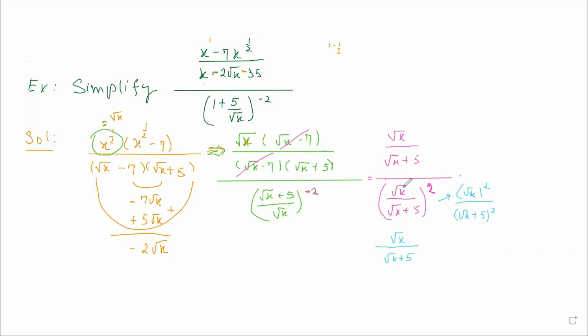So then after this one, because this is on the bottom, so you reciprocal, right? Reciprocal. So this one is gonna put on top and this one put on the bottom. So time square root x plus 5, the whole thing power 2 over this one being it down. It's just a swap, okay? Because this is the division here. So become square root x, the whole thing power 2.